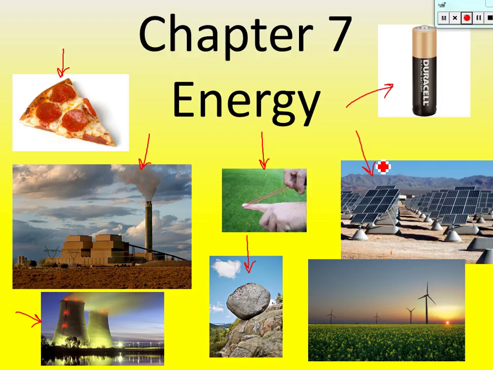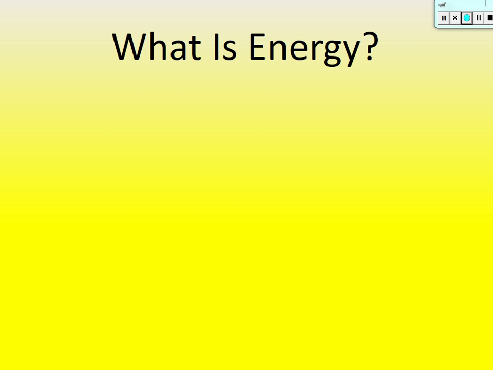Solar panels are taking solar energy from the sun and converting it into electrical energy, and these windmills are taking the wind energy and converting it into electrical energy as well. So we're going to talk a ton about energy and what it is. So please have your notes out. Let's get started.